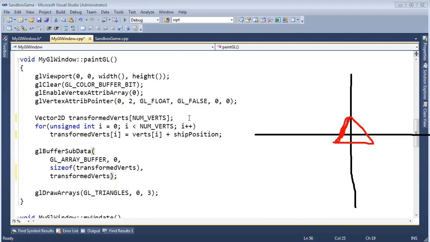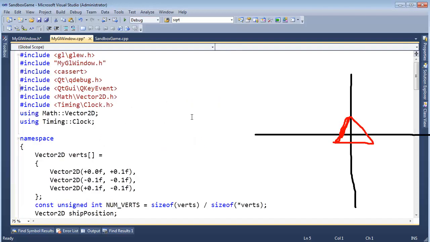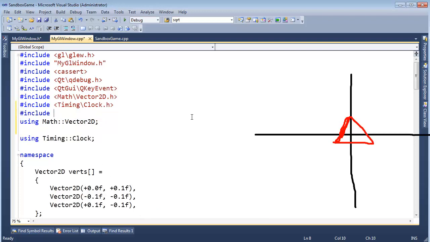First things first, I need the matrix to do the rotate, and we made a matrix. So we need a pound include and a using. Pound include math matrix, and just to be consistent, I forgot that's in the engine project, another project, or additional include directory, so I have to use the angle brackets. Let's alphabetize these like I like to within their order of importance. I guess T comes after M. Let's put that down there. I was putting clock above these, but we'll do it with respect to the actual subdirectory name. And then we're going to say using math matrix 2D.